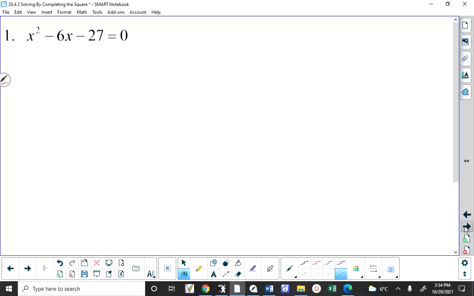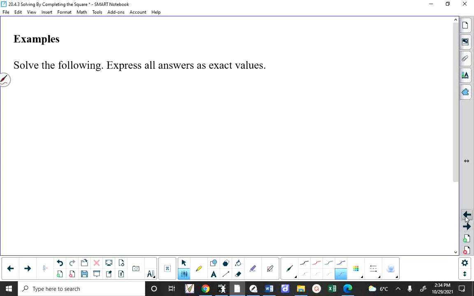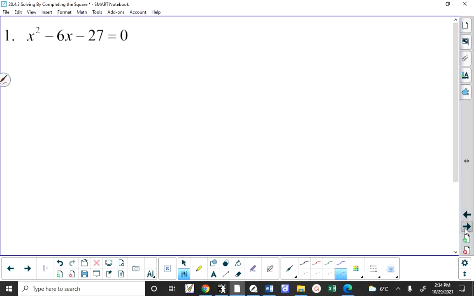So example 1. Is it factorable? I think it is. So as a note, we are asked to solve the following. It doesn't say by completing the square, but as a note, even though this is in the completing the square lesson, why would you complete the square when you don't have to? This is my thinking. Is completing the square more complicated than factoring? I think so. Anything that's more complicated runs a higher risk of you making a mistake. Don't make things overly complicated if you don't have to.